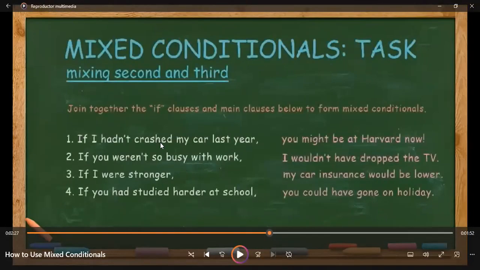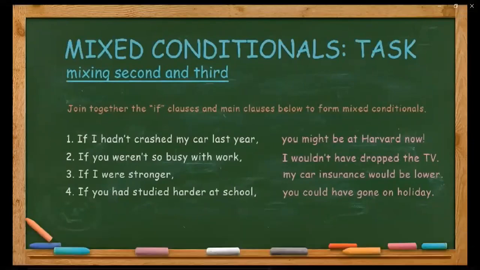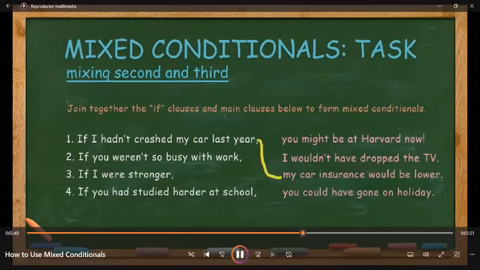If I hadn't crashed my car last year. Let's do the task for mixing second and third conditionals. Join together the if clauses and main clauses below to form mixed conditionals. Here are the answers. Number 1: if I hadn't crashed my car last year, my car insurance would be lower.